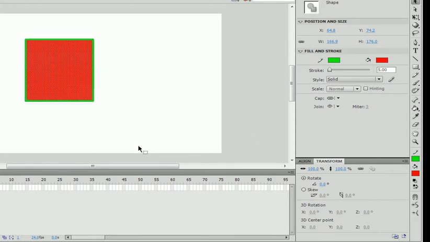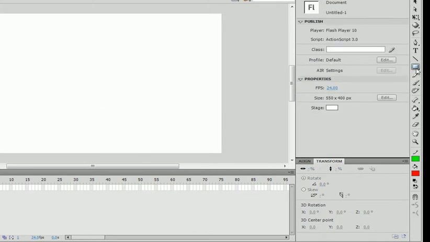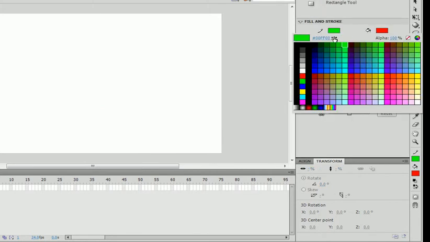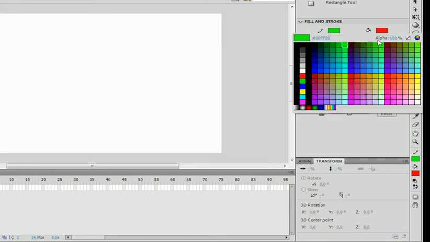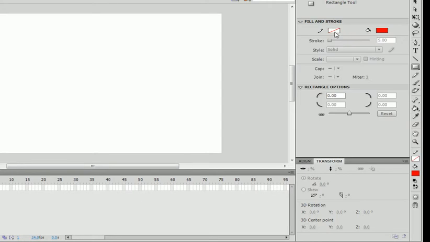Let's delete this and draw a new rectangle with no stroke. And if you look at the colors right here, at the top you have these options: alpha, this little line, and this other option for more colors. But this little line right here, it means we're not going to use a stroke. There's not going to be any stroke. So draw your rectangle and you see no stroke.